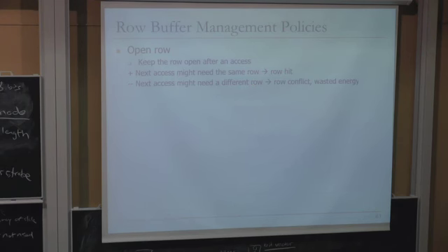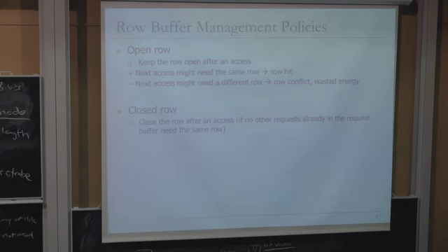If the accesses are interleaved such that they're a little bit farther from each other, then you don't need to incur the row conflict latency if you actually have a closed row policy. So closed row policy says close the row after an access. A very strict closed row policy says after every access close the row. A smarter one says, take a look at the request buffer first. If there is some request going to the same row, then don't pre-charge the row right away. Pre-charge the row only after all of the requests to that row are out of the request buffer.